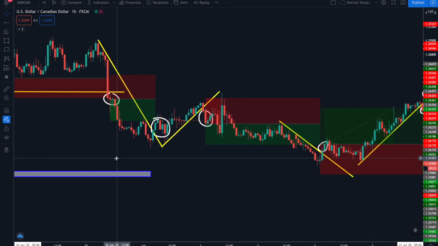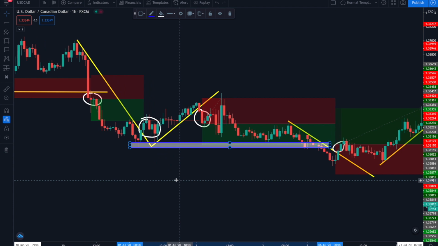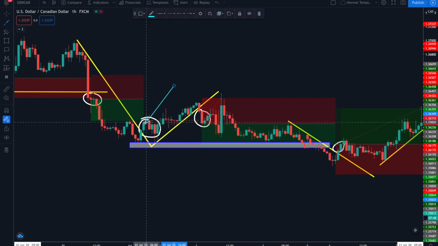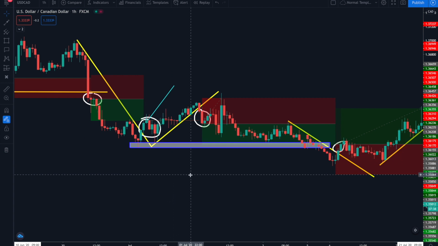Okay, the next one. So we enter off in here. What are we watching? We're watching this low down here, making sure that price doesn't come back in reverse on us. So you can see how if you enter the trade right in here, and then price is working its way back down against you, you could be nervous. And that's why we're watching this low. So if price continued to come down, we'd have been out of the trade.